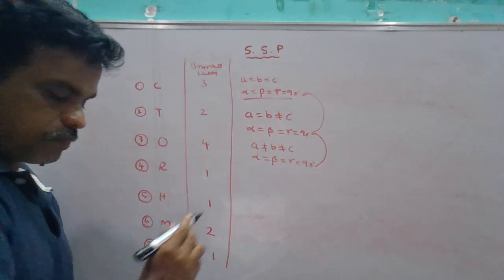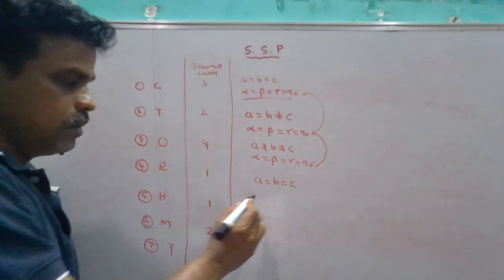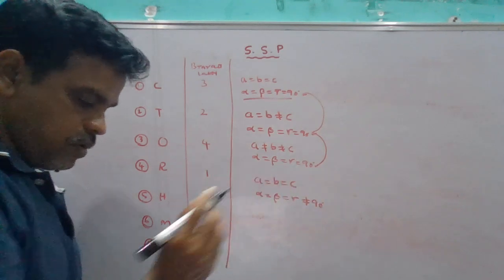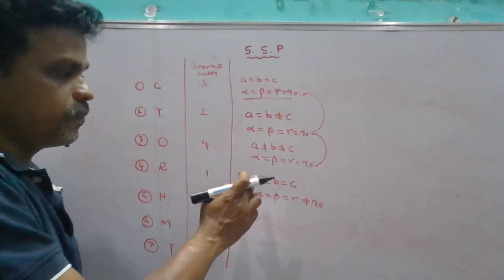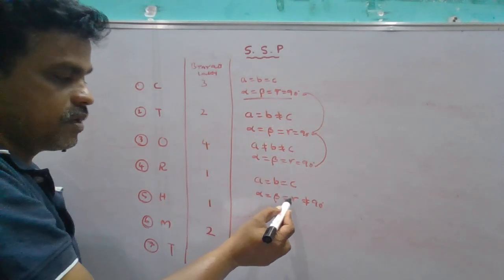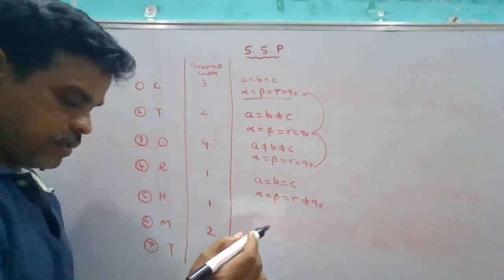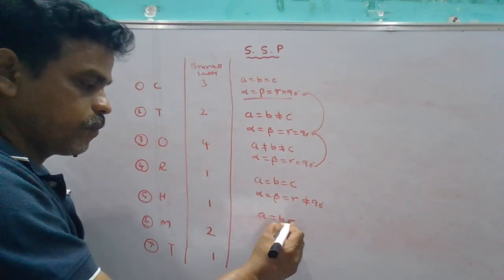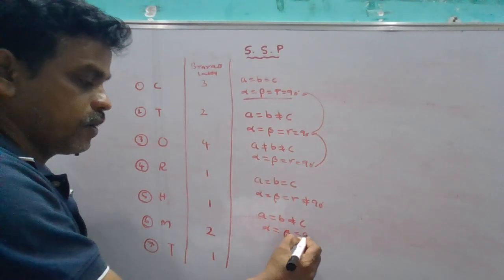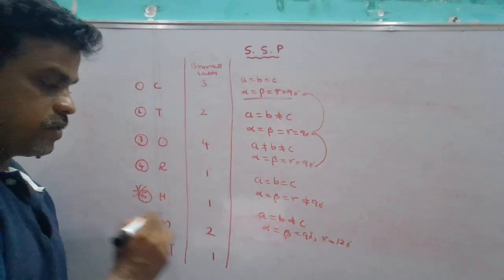Then go for the fourth system: A equal to B equal to C, with alpha, beta, gamma not equal to 90. The A equal to B equal to C is repeated, and the three angles are equal but not equal to 90. Next, A equal to B not equal to C, alpha equal to beta equal to 90, gamma equal to 120. This is the hexagonal system, very important.